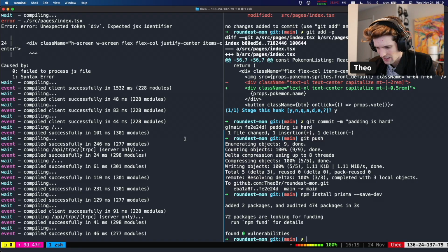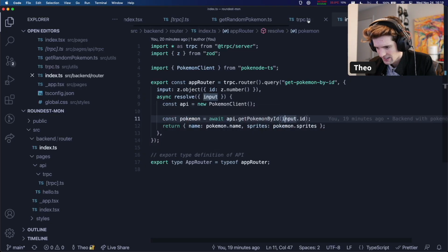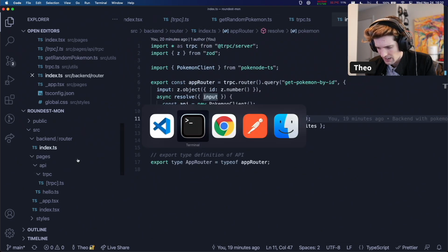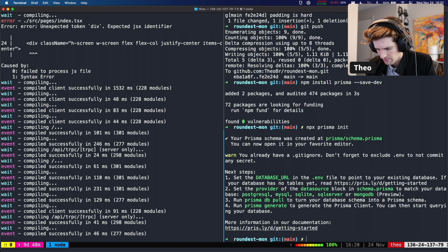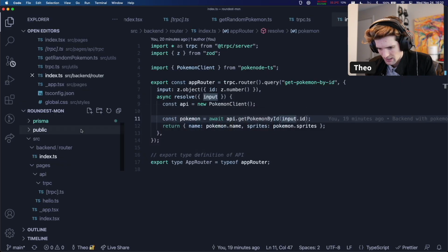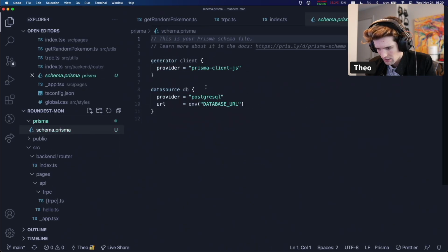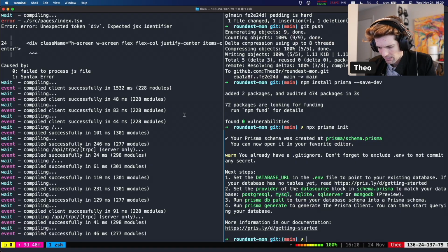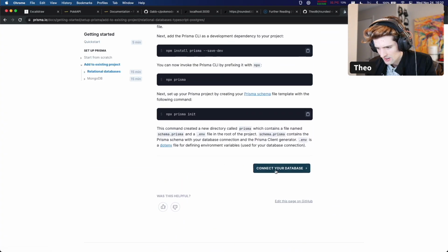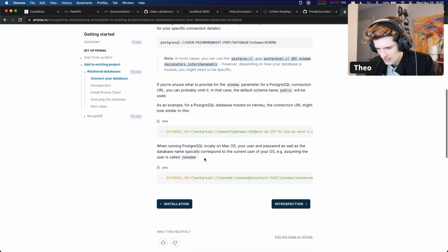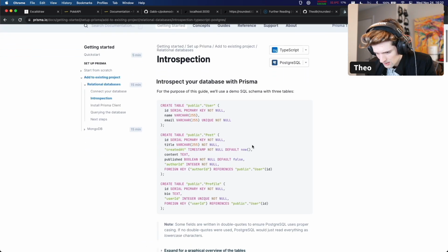Radical. While that's going on, I am going to get all things set up with Prisma. npx prisma init. And we hop into here. MySQL. They have an example model in here. Nope. Connect. I'll handle that in a bit.